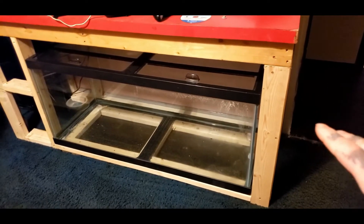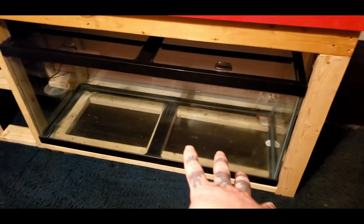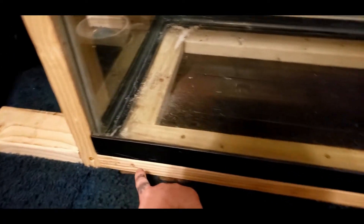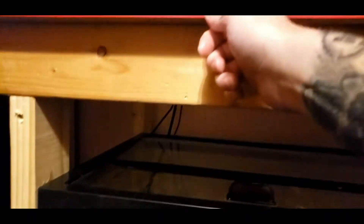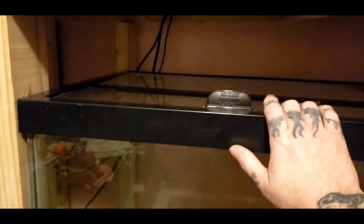This is pretty much what it's going to look like. I went ahead and put this in place and did the bottom shelf board here. That board runs across from here to here and ties in here, and the screws go straight down. I test-fitted the tank and it's pretty tight. Once this layer is made, it will be able to come up here and latch, and then I'll have access to the tank.